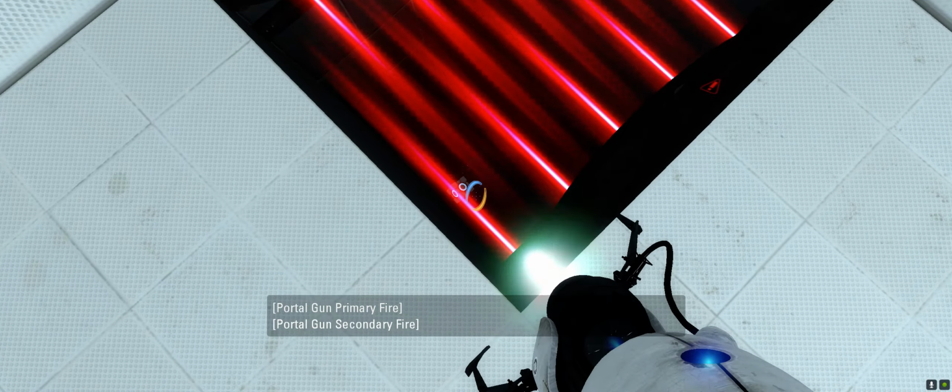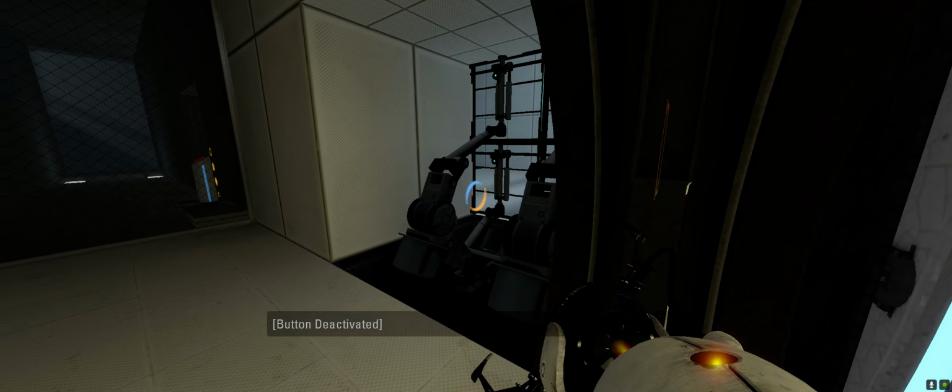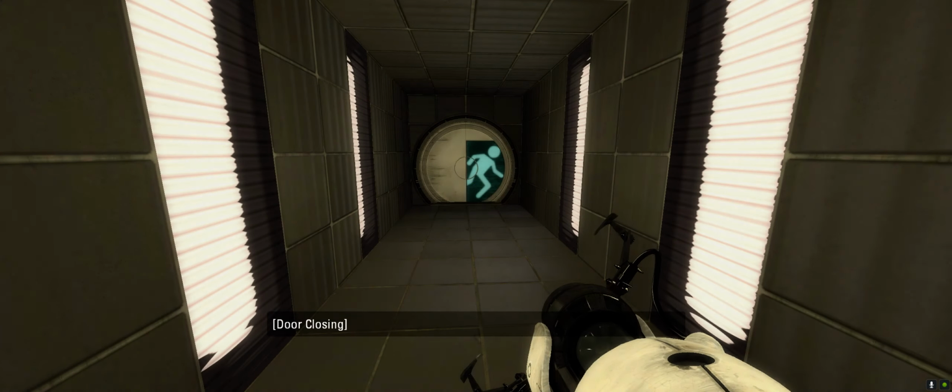That's all the way down that death pit. There's no portal surfaces. How are we gonna, if you haven't figured this out already, there are portals in this game. So there we have it.